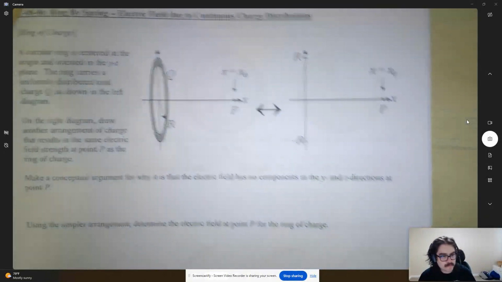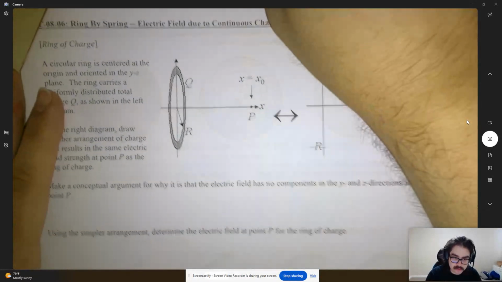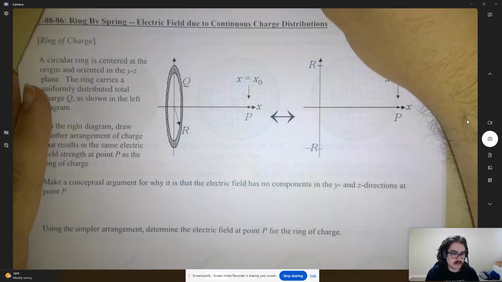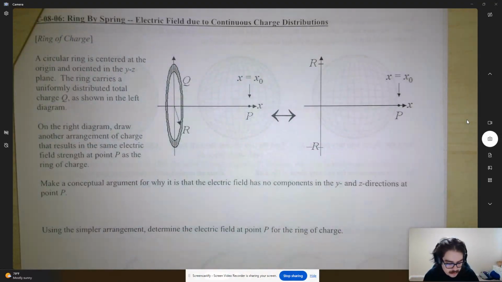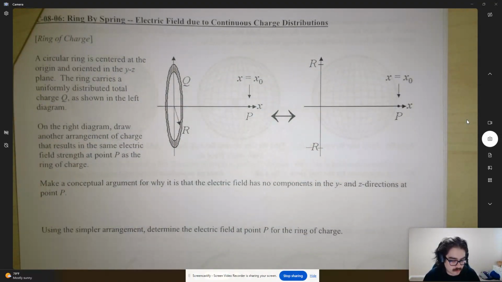All right, here we go. This is the longest section of the notes, and it's all because of graphic organizers. It really isn't that long in total, but it is kind of a lot. So I'm going to get through it. I'm going to try and go through it as fast as I can.